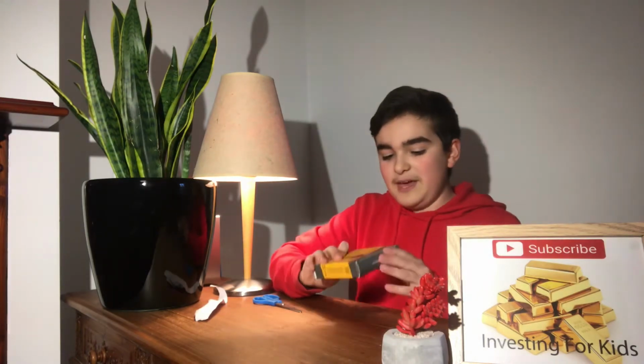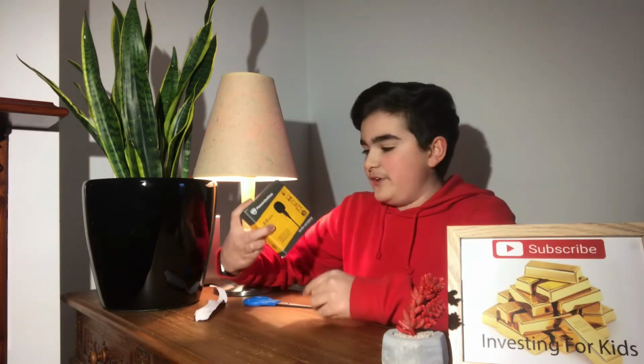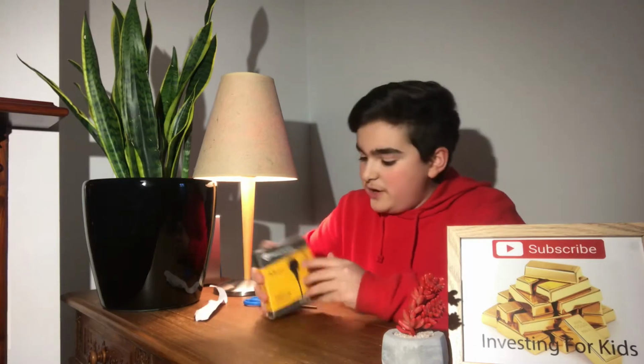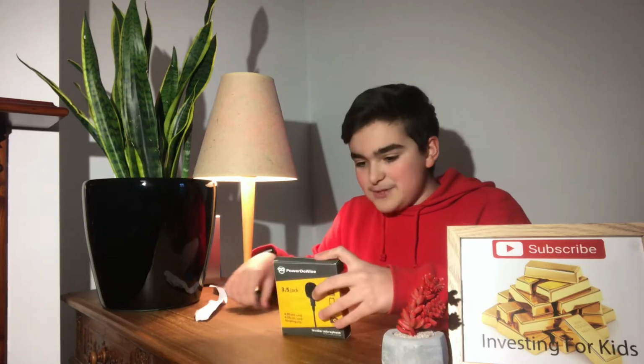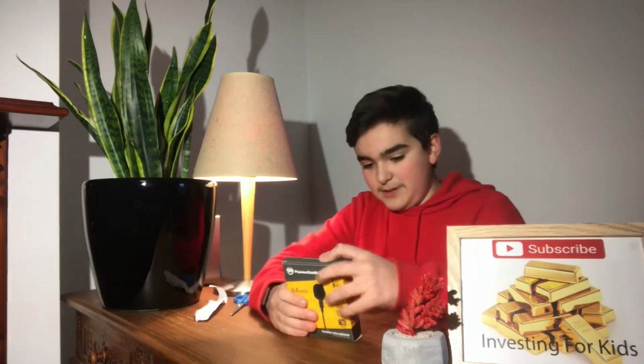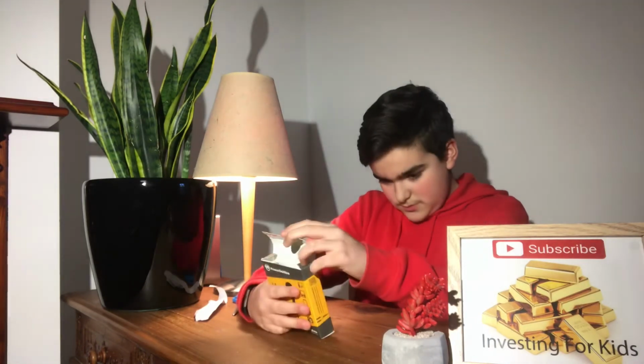So here we have the PowerDeWise Lavalier microphone. It's a lapel microphone, so it goes on your shirt. Very interesting name for a company, but I'm so excited to open it up, so let's head into it. We'll go straight in here. Oh, exciting.